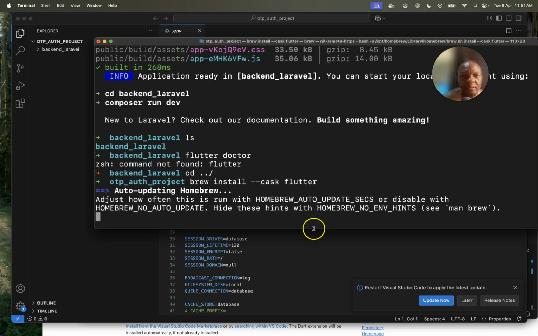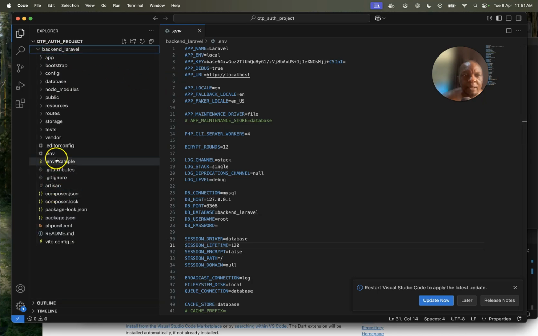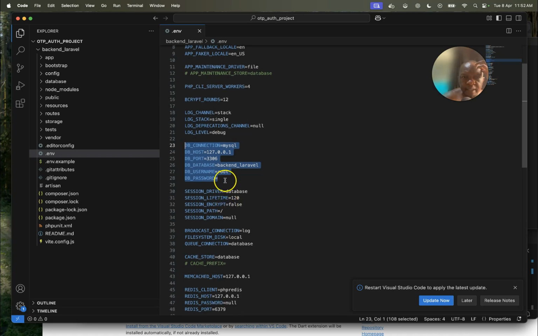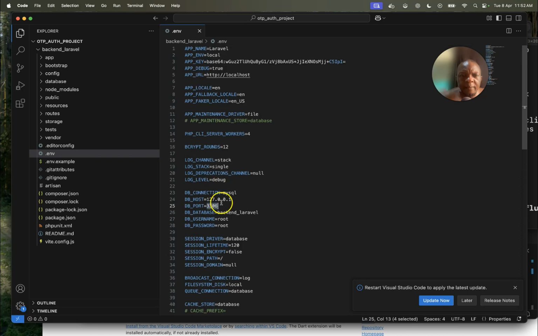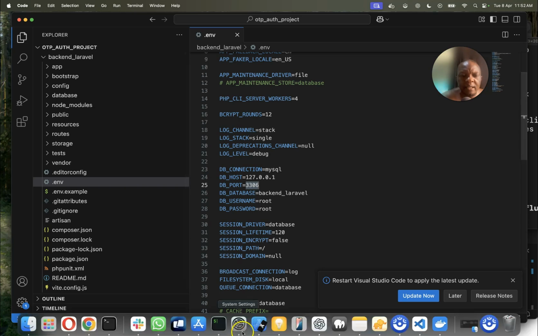But while it's installing, we can come and configure our Laravel, open the backend Laravel app, go to .env. This is the file where you connect your Laravel to your MySQL. So now if you used MAMP, then your default password is root. But if not, you have to get your default password for your MySQL installation. All right. So you also have to watch out for the port number. Sometimes the port number is different. Here's what I mean by that.